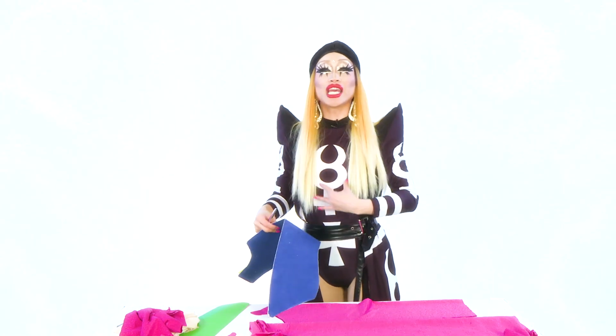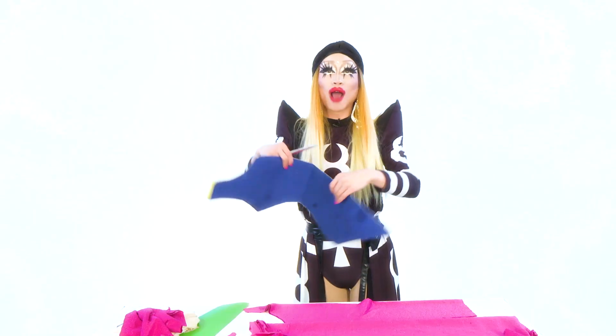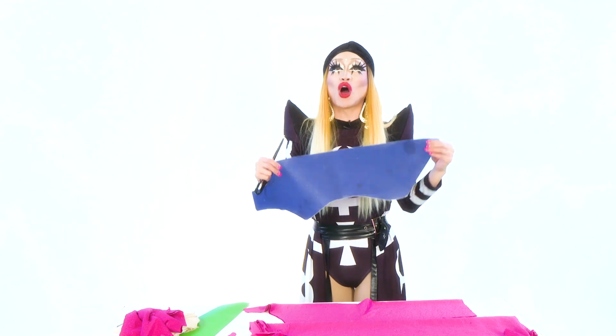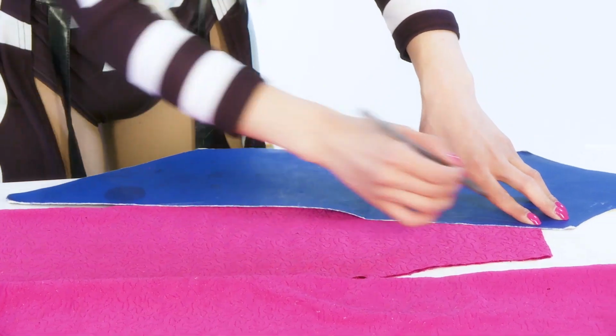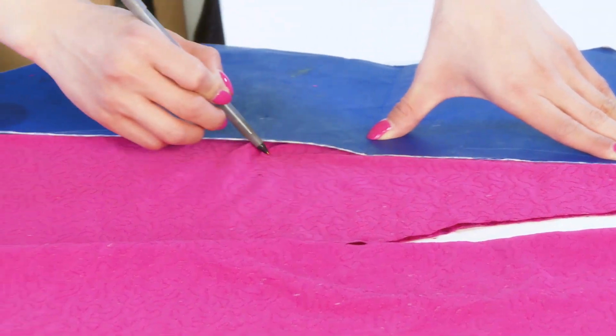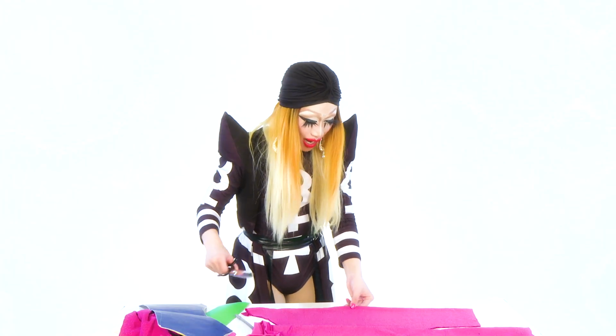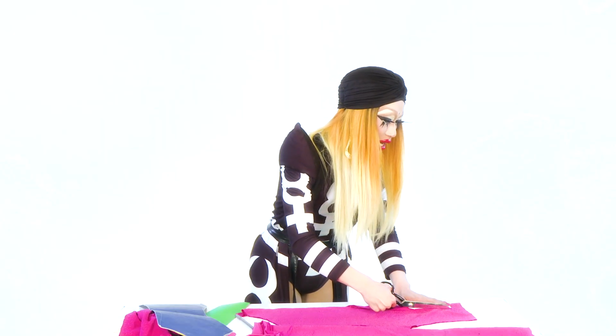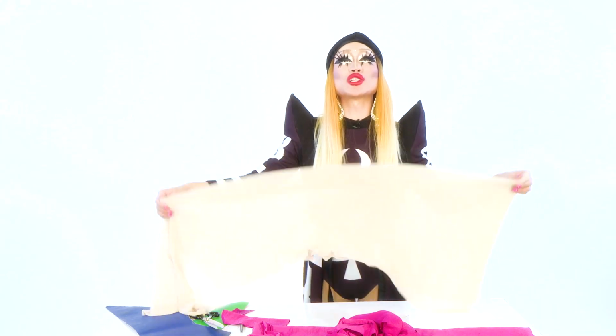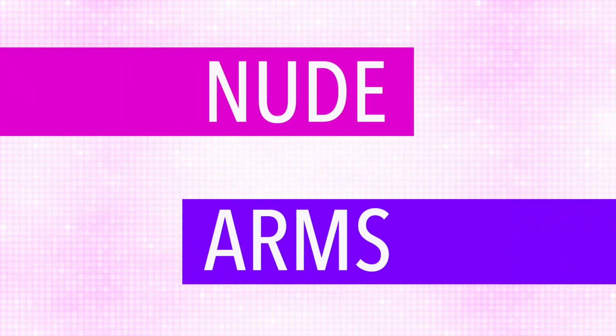So we're going to create a V nude illusion. I like the V to go all the way down to the navel. And we can use the same cheating way that we've always been doing by using this pattern. And I'm going to draw a V all the way to the waist area. And this part, you're gonna cut out. It has to be a clean line. Don't mess it up.